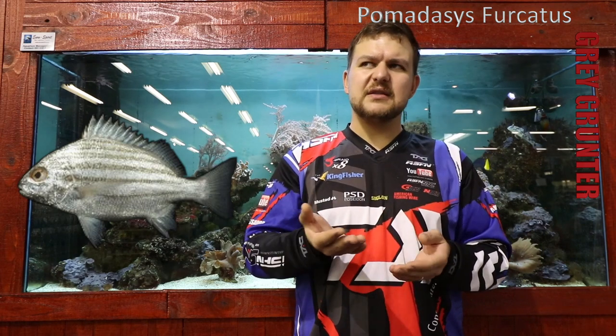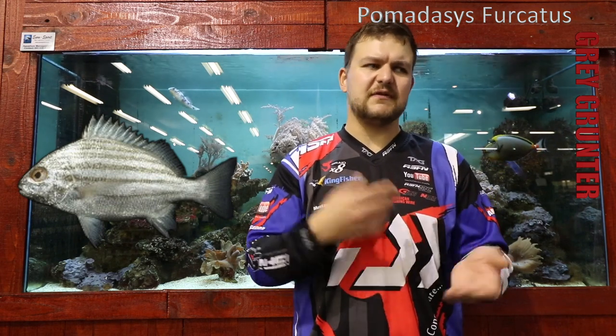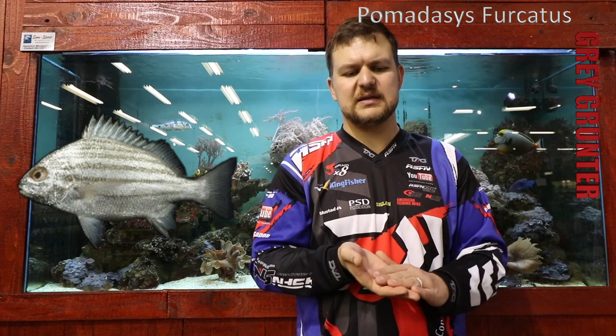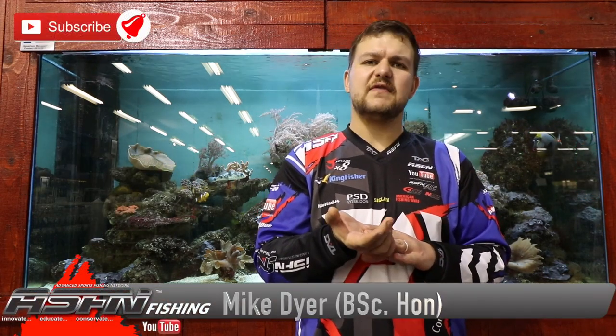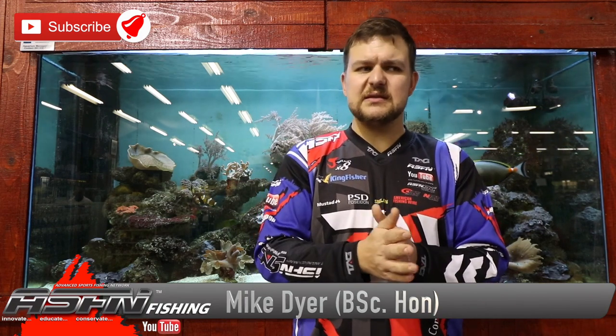Maximum age and things like that are unknown — there's not a lot of research done on them. The max recorded size is about a kilo, so it's not a very heavy fish, and a lot of the information is just anecdotal. But yeah, the grey grunter is an interesting species — light to medium tackle is going to be fine, and it's not really much of a heavy fighter. Definitely one for the species list — it's a pretty species and one that you should catch. Cheers guys!